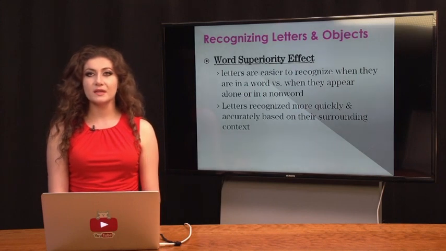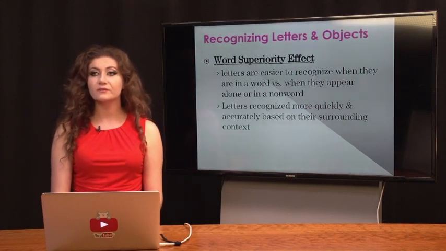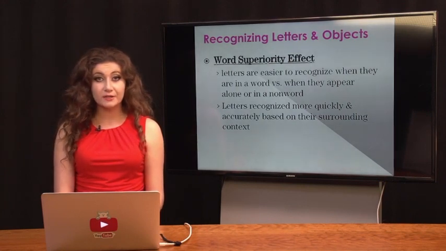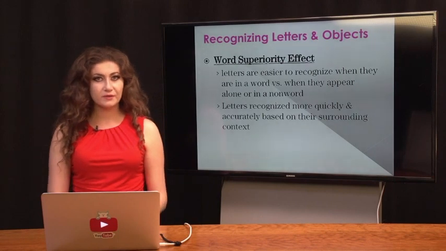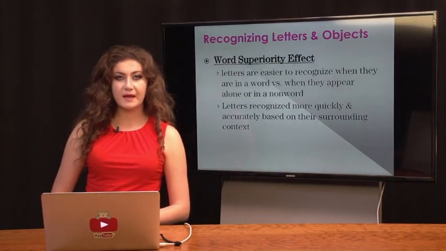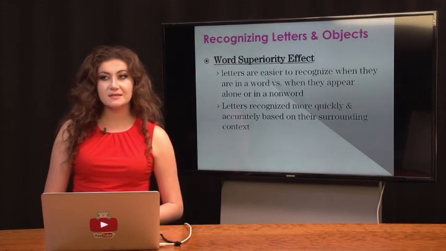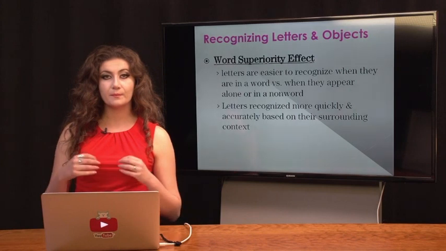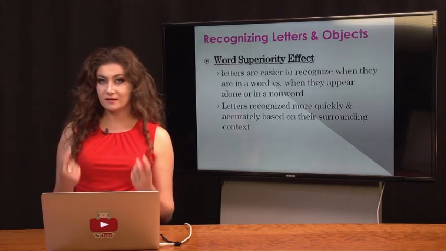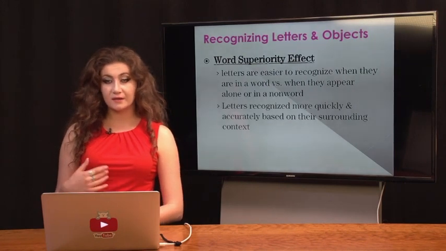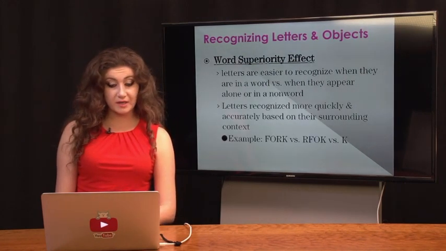So this actually directly relates to human factor psychology and to the design of various interfaces. Sometimes designers want to use a particular letter, like Pandora, for example, right, which is just the letter P for the music app. But it's very possible that people may recognize the letter better and more accurately when they see it in the context of a word versus just a standalone letter to act as an icon for a particular product.